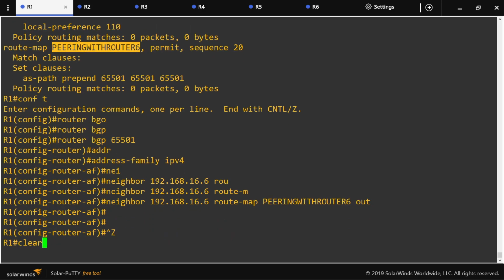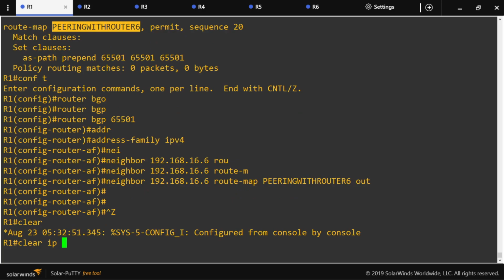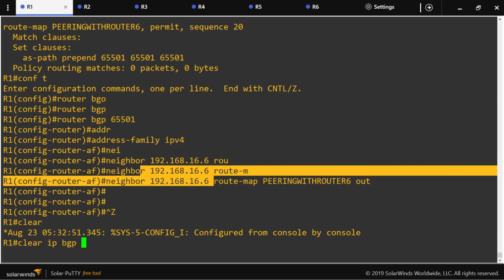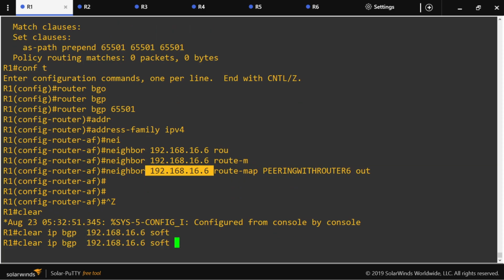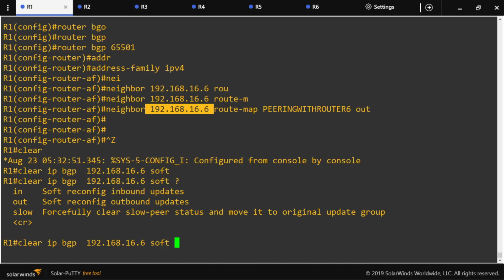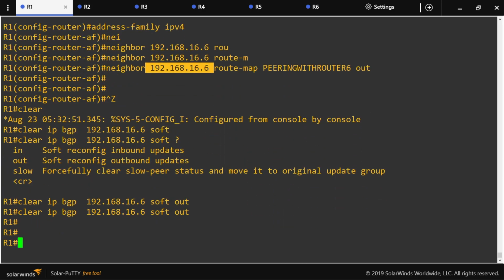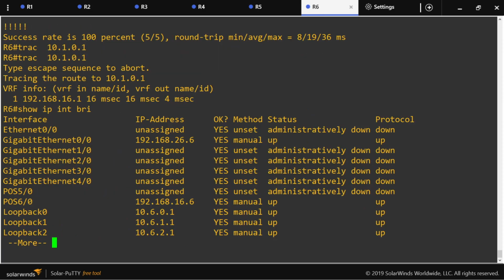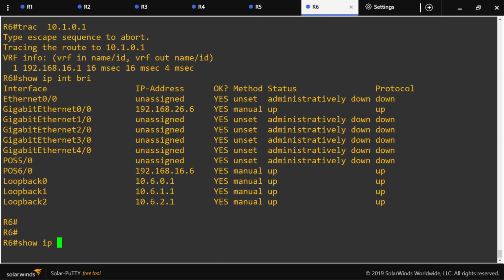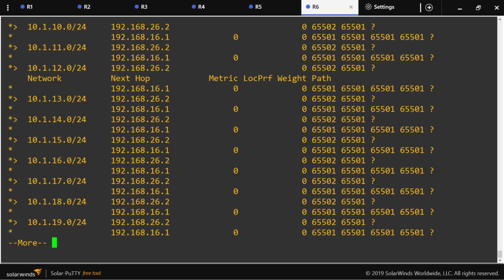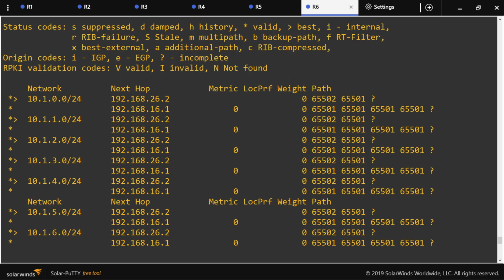So I'm going to clear the session with router 6. I'm going to do it softly. And now let's see what happens with these routes that router 6 is receiving from router 1. So notice that now the routes that are coming from router 1 have this AS path. With the configuration I did, the AS path became larger.